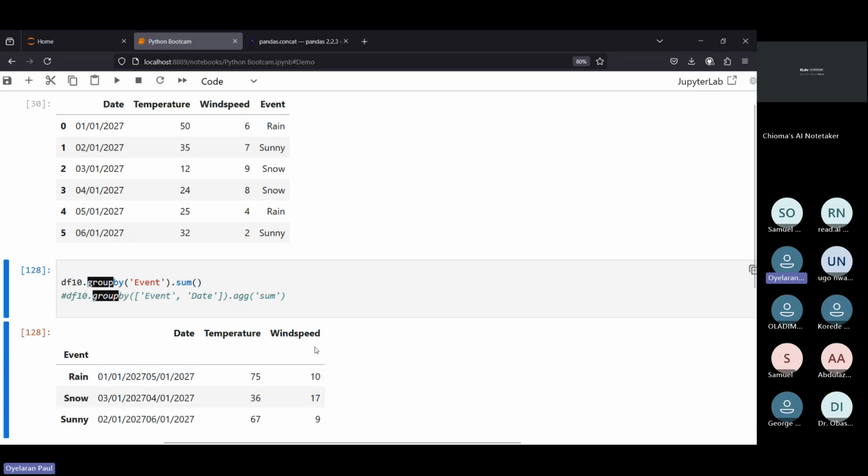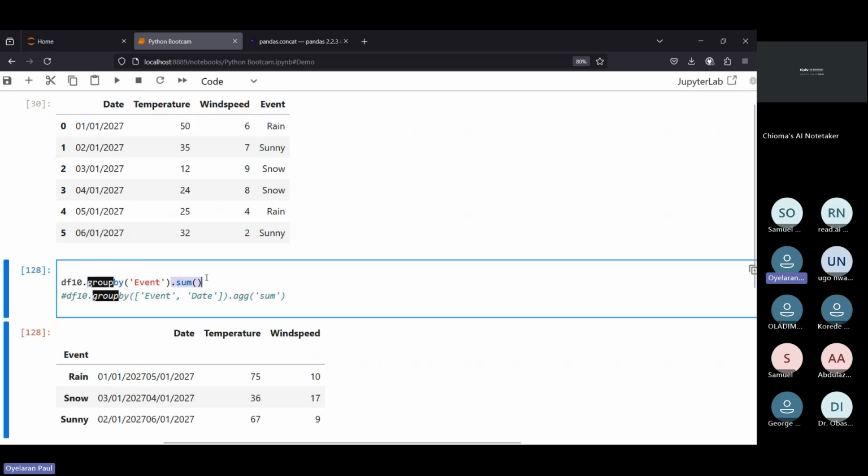So in case you are wondering how pandas is able to sum, it will check your data itself. Any column that is containing numerical value, it's going to sum them for you. So that's why it's able to perform that function. Any column that it cannot sum is going to bring it as a column as is. Let's say, for example, it cannot sum this date, right? And that's why it concatenates all the dates, the two dates that fall under array.